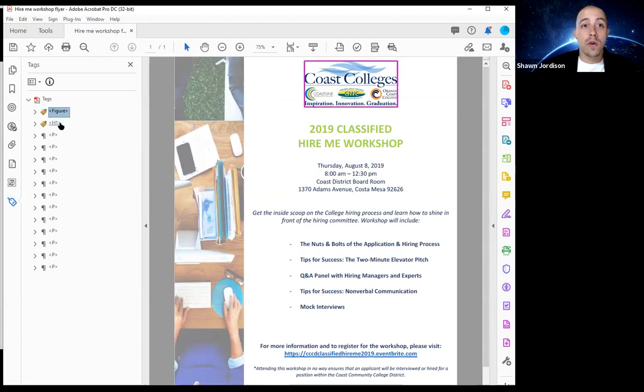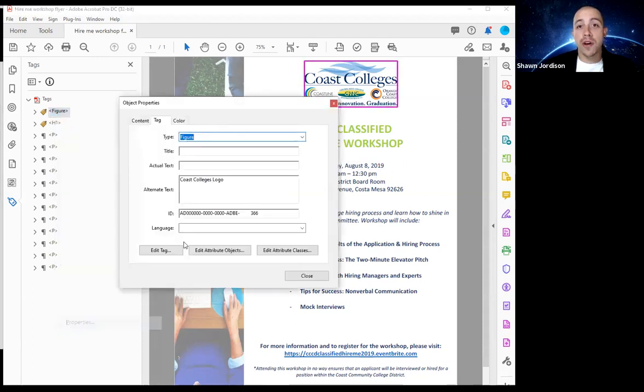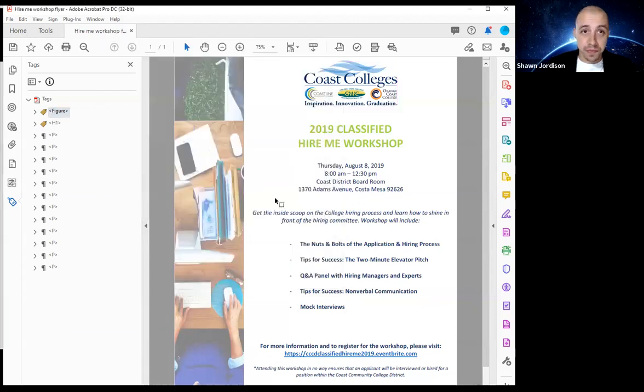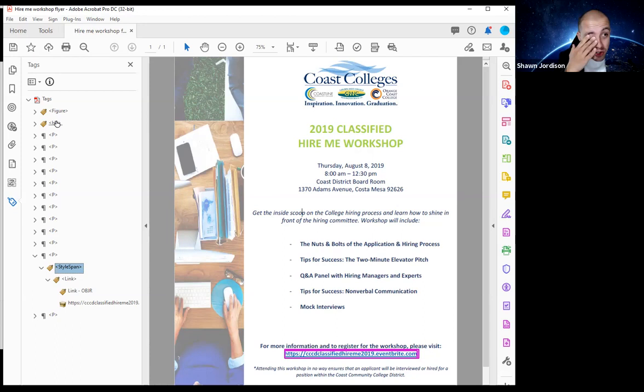Next up, we want to make sure the alt text stayed. Looks pretty good. Coast College's logo. We have an H1. We're not going to get too hung up on the details here. Let's verify that our link is okay. This is okay. The style span is extra. You don't have to remove it. You can take it out or not. It has no bearing on assistive technology. But otherwise, this link looks pretty good.